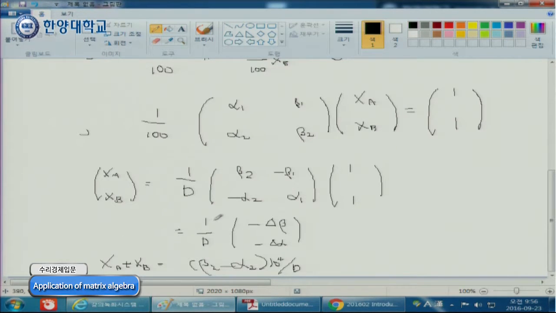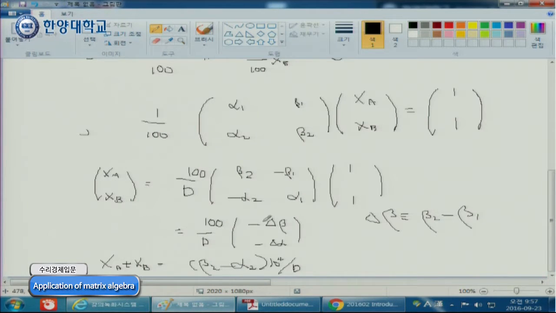There should be 100. Now 100. And this delta, I'm using the notation that delta beta is simply beta 2 minus beta 1.